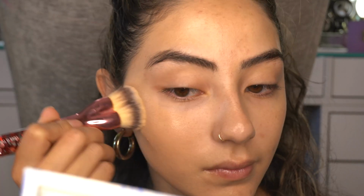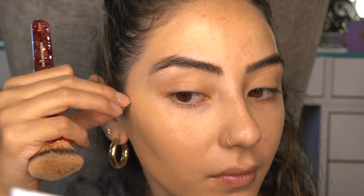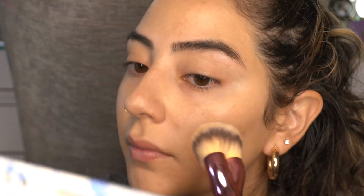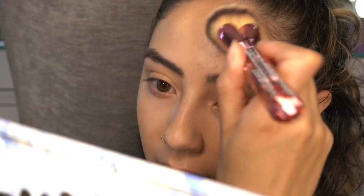And if you do have a lot of blemishes, I just use a concealer, let it dry, and then put this on top. This foundation isn't full coverage, it's pretty light, and it does give your skin that healthy looking glass skin look. So if you love that, this foundation is perfect, and it is pretty runny. I do have to use a couple of pumps. I don't know if you'll see in the demo, but it is pretty runny, so I do have to use a lot of pumps of this.